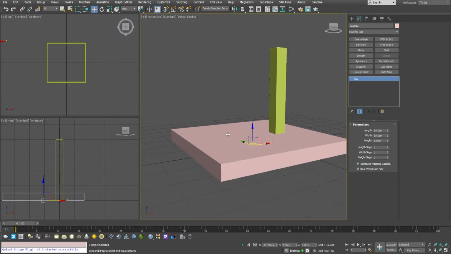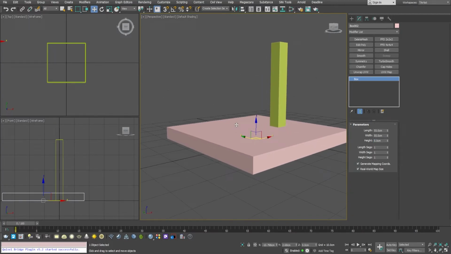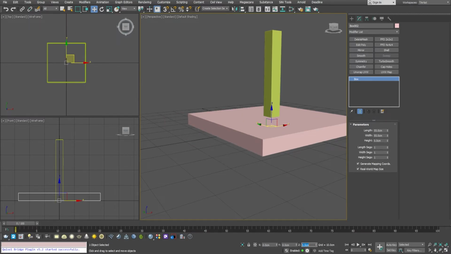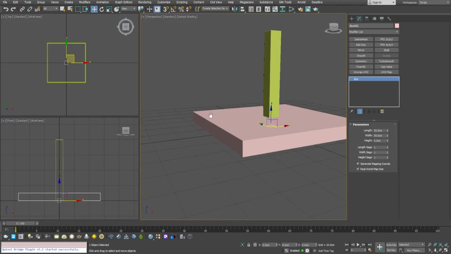Remember that we figured that height out using Photoshop tools. I am going to center this box to the world scale.